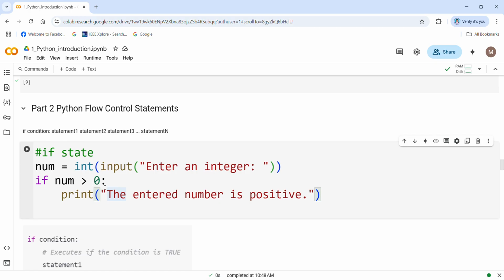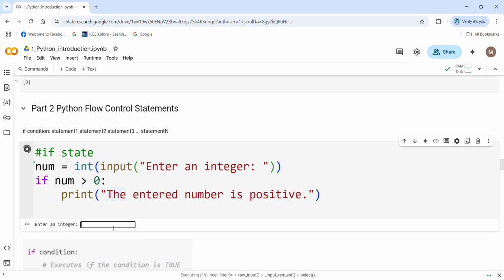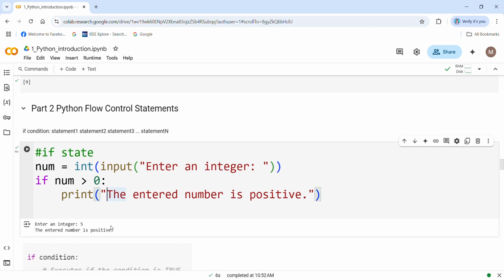Suppose I had mentioned less than 1, this program would never run. For example, I run it. Now you feed the input, for example 5. You enter the input followed by pressing the enter button. It prints positive while running.